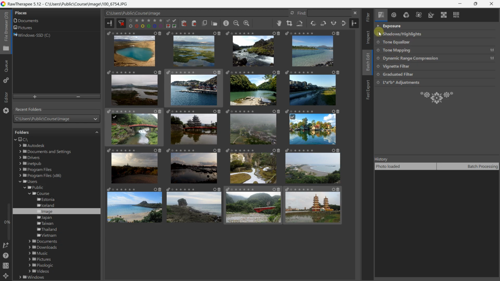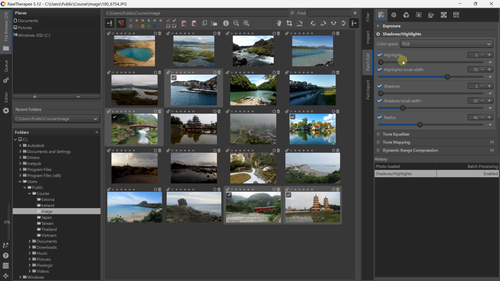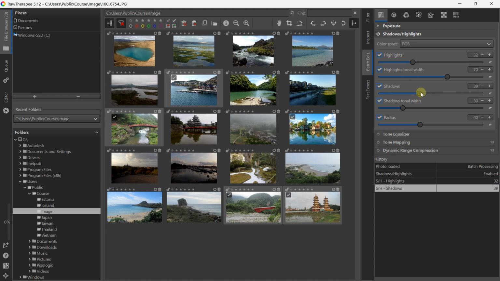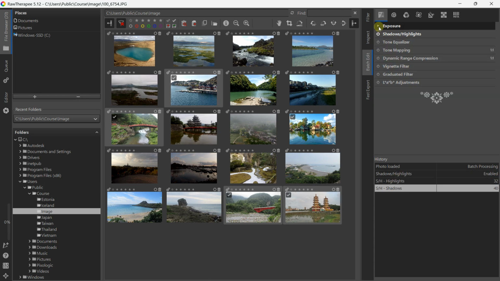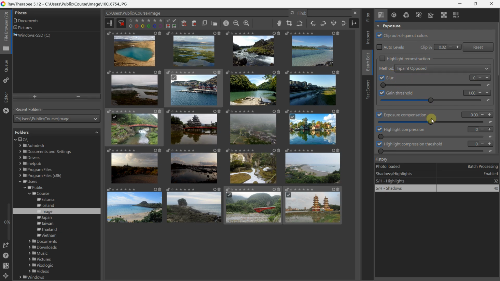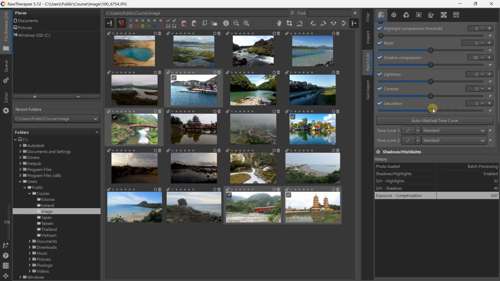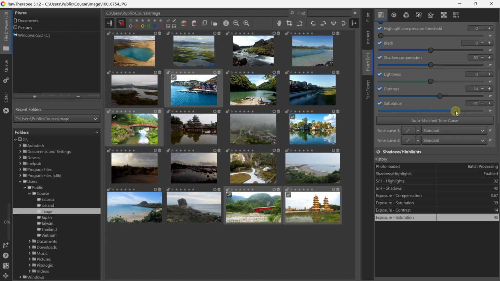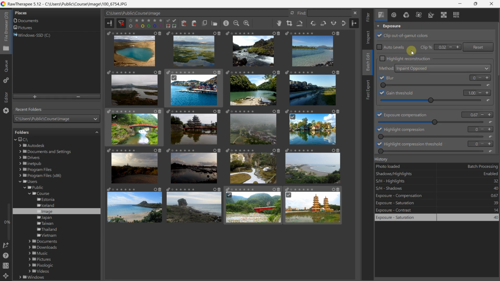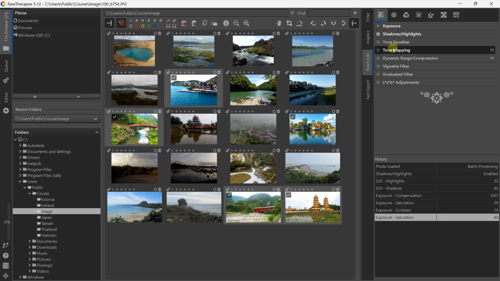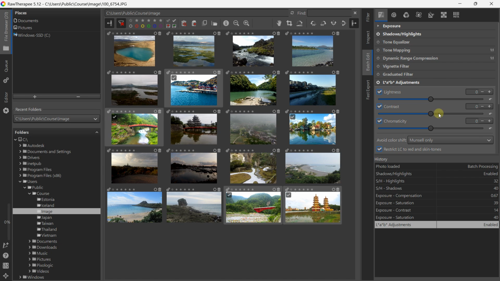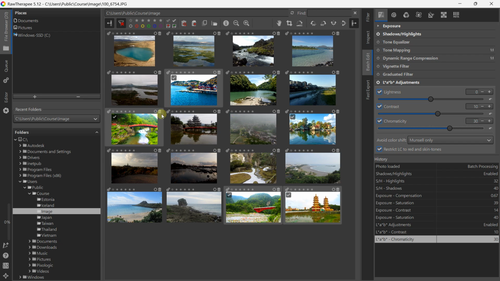For example, I selected 4 images, and I can use, for example, the shadows. I will decrease the highlights, increase the shadows here, and I will work with the exposure. Let's increase a little bit the exposure here. I will just go on this area, put some saturation value, a little bit of contrast, and as you can see, I can make adjustments directly from these panels. I can use something like the lab adjustment, and we can also put some contrast here or chromaticity. Let's just make something simple just to show you. So you can see the difference on these 4 images at the same time.